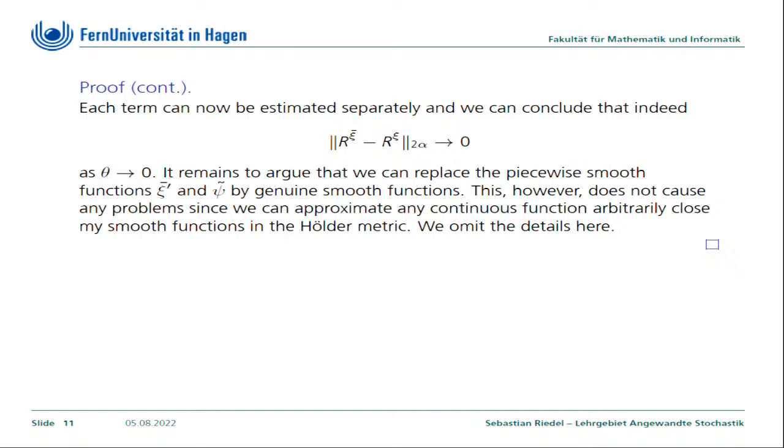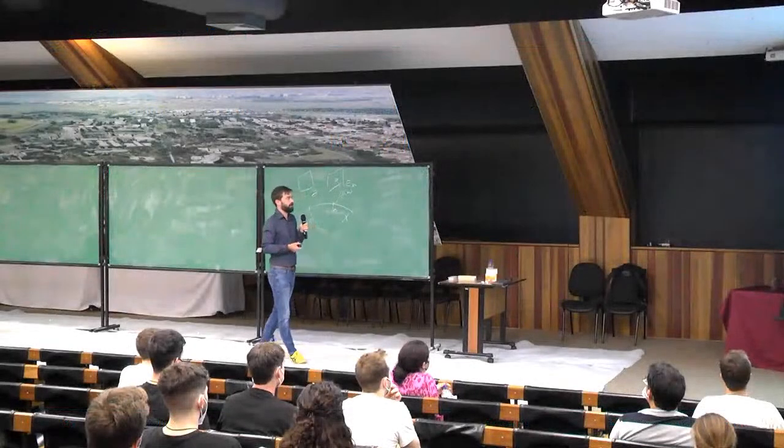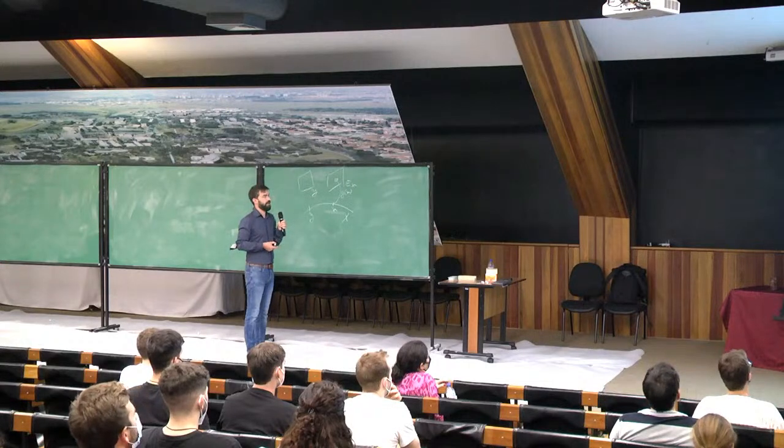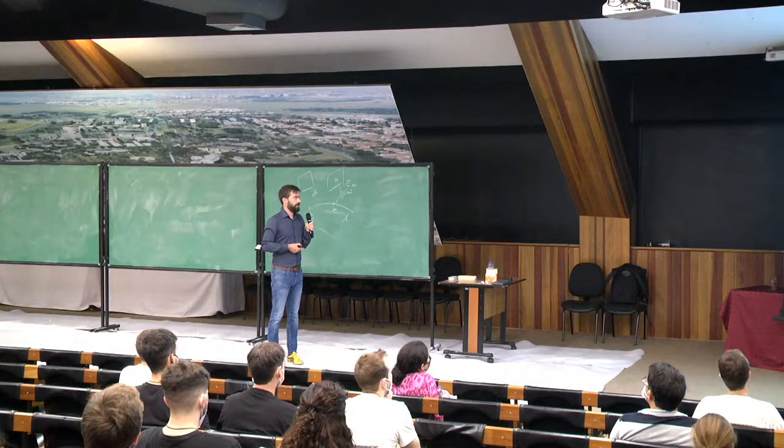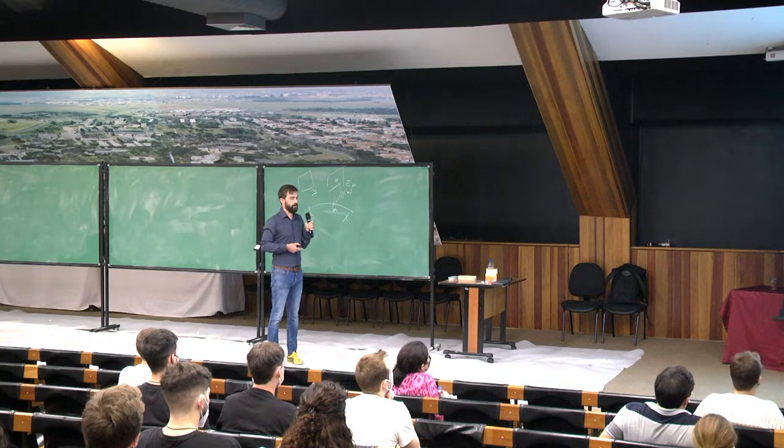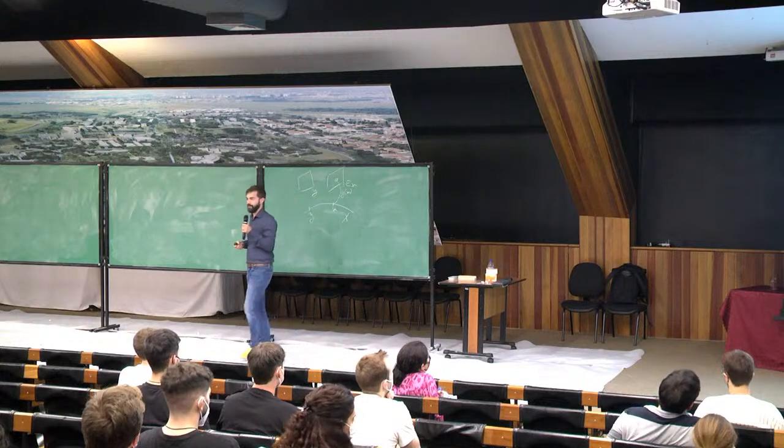And okay, so what I wrote down here is also not completely correct. Somebody told me that in the coffee break. So I should have better written here: it's not true that you can approximate any continuous function, arbitrary closed smooth function in the Hölder metric, of course, if this function is not Hölder. So you should better write here Hölder continuous function. And also what is important here is that you have a weaker metric. So here you have alpha Hölder, and here you should write beta Hölder continuous function. Then it's true. Yeah.